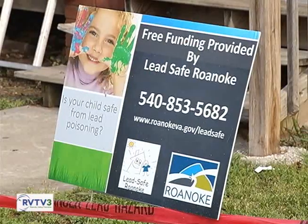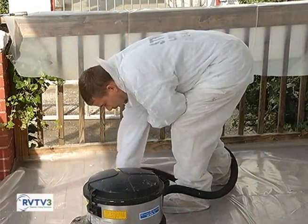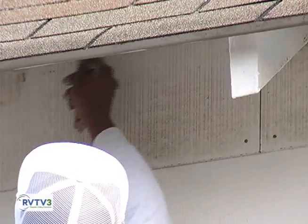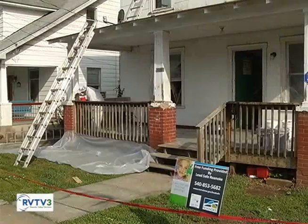Right, and so with houses, there's a certain time period from when the house was built. These houses are more likely to have lead. The older the home, the greater the risk. But every home built before 1978 needs to be checked. And that's pretty much 87.9% of the city. So more than likely you do live in an older home if you're in Roanoke City. So this is why we're here.